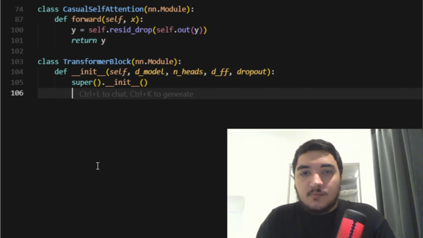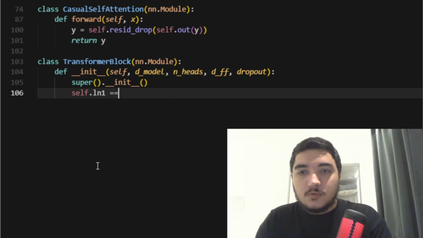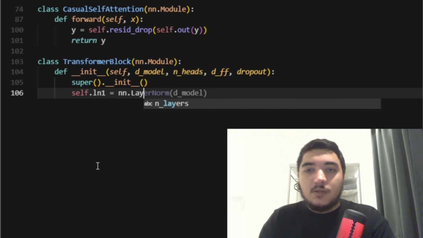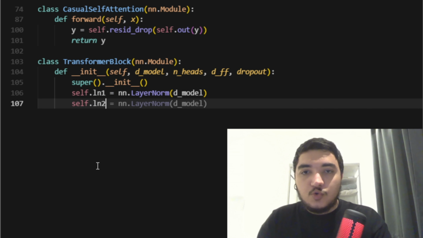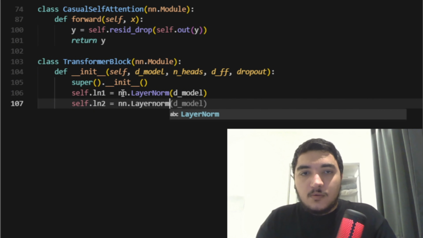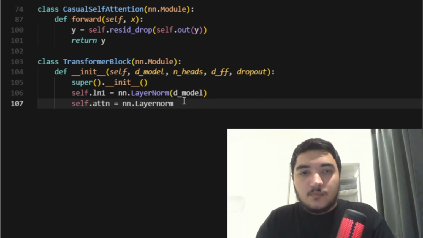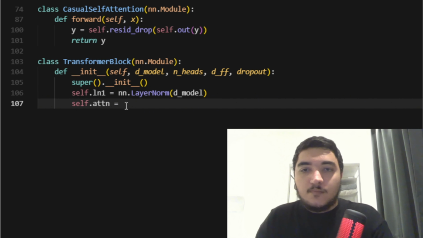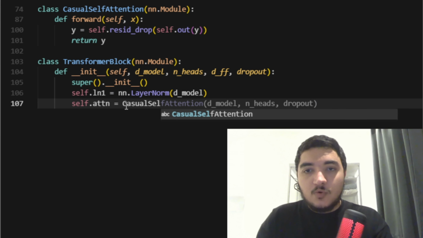We can go ahead and type self.ln1 equals nn.LayerNorm, d_model. self.ln2 equals nn.LayerNorm. First, actually, we should add the self.attention, the causal self-attention function we created last video.